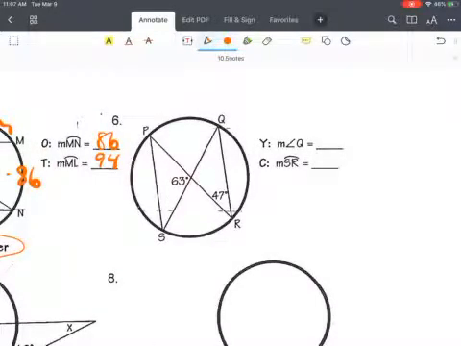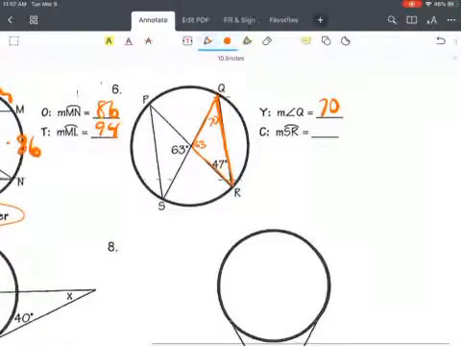As you start to see, some of these problems are going to have multiple ways of doing them at times. In this case, we have a triangle. We have inscribed angles. We can look at a couple different things. But first off here, we have a vertical angle, so I know that across from 63 is 63. I then have a triangle on the right here, so I can subtract those angles from 180, leaving me with 70 for angle Q.